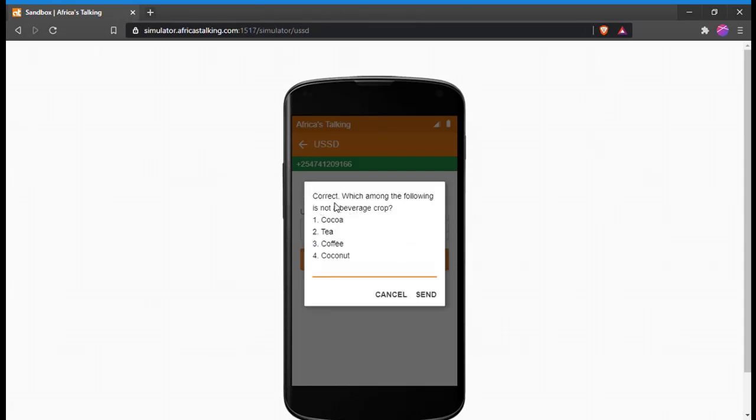The algorithm marks the correct answer and then gives another question if the answer was correct. So the second question is, which among the following is not a beverage crop? We can see that coconut is not a beverage crop, but for demonstration purposes, I'll input a wrong answer.